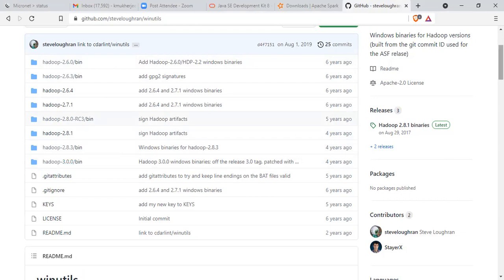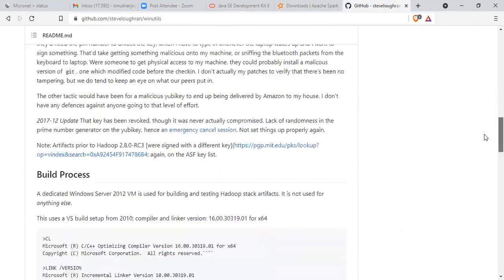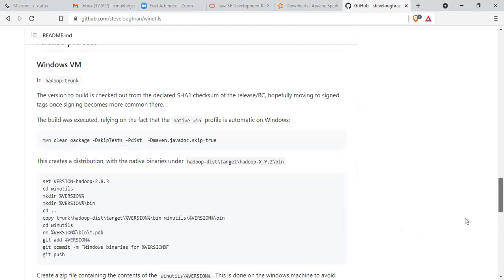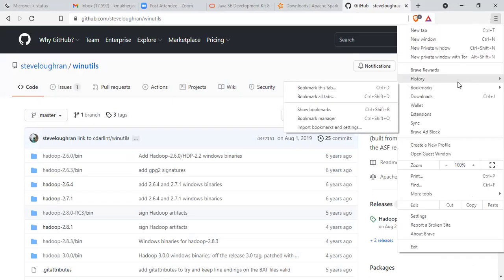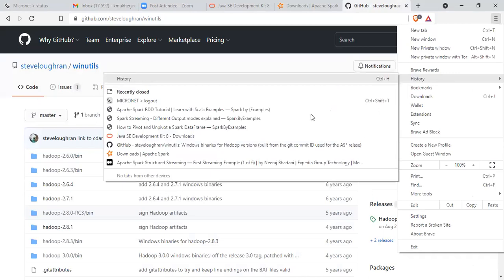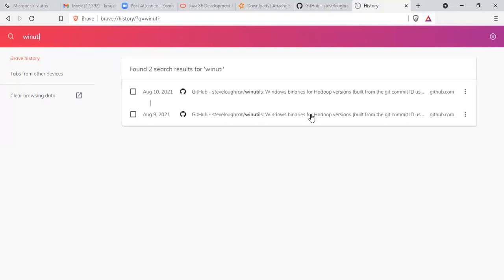Now, because I'm installing 3.1.2, if you don't get this exact version, you just do one thing. Let me show you this one. I think this will work.